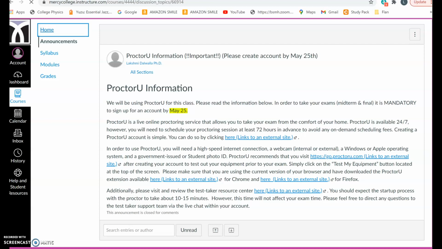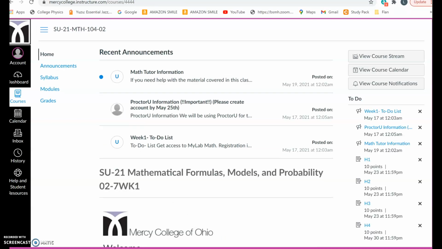So let's get back to the home page. That's really important. Please make sure you read this announcement. Now, usually when I put an announcement, and that's usually the only way in which I communicate with the class, I usually post an announcement. And as soon as I post an announcement, Canvas will generate an automatic email giving you details of the announcement.